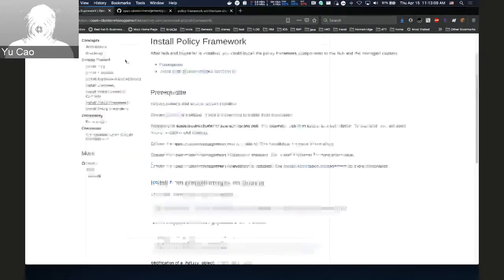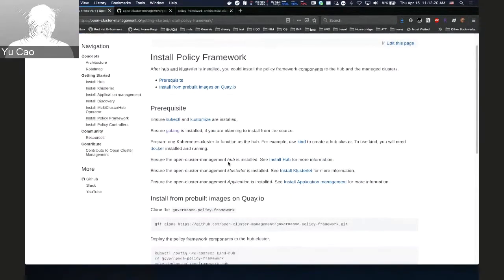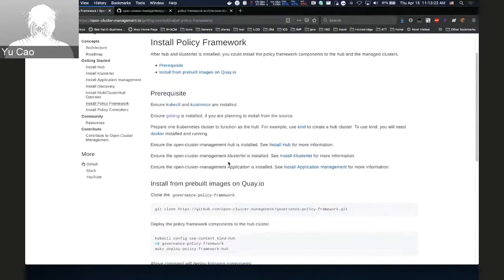By the way, the Open Cluster Management website has been updated to show you how to install the policy framework and policy controllers. Here there's a step-by-step guide. What I do want to highlight here is the policy framework. Of course, you will have to have a cluster first, so you need to install the hub and install the klusterlet.